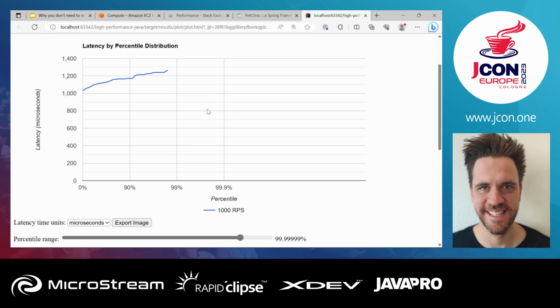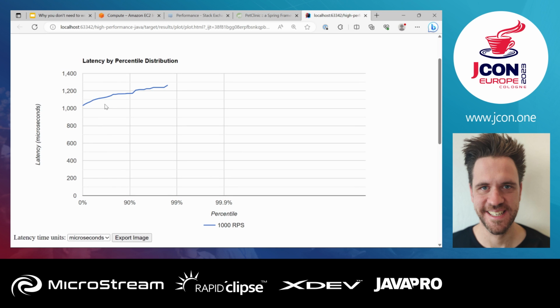What do we see here? At the moment we have one line, a blue line, which is our 1000 requests per second test run, right? This histogram shows the response times the probe got. So again, remember the probe is this one machine. It sends requests, hey, give me the current text numbers, and we see the response times here. On the left, you actually see these response times, the latency, in microseconds. So you have to divide them by 1000 to come up with milliseconds.